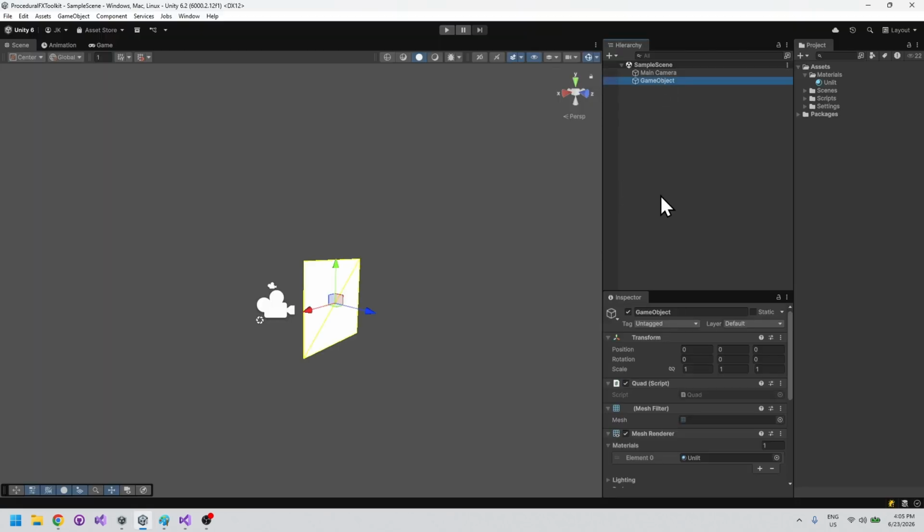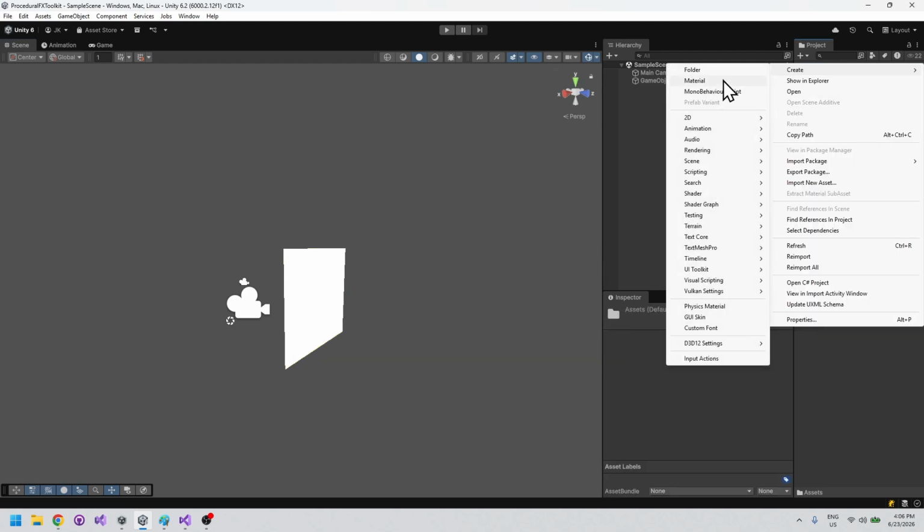Okay, so we're back in Unity, and you'll see that we are where we left off last time. We've got our faces pointing in the direction of the forward vector because we flipped the winding order. So what we want to do now is start messing around with our own shader. We made this unlit material last time, but what we want to do now is try to create our own shader. So let's go in here.